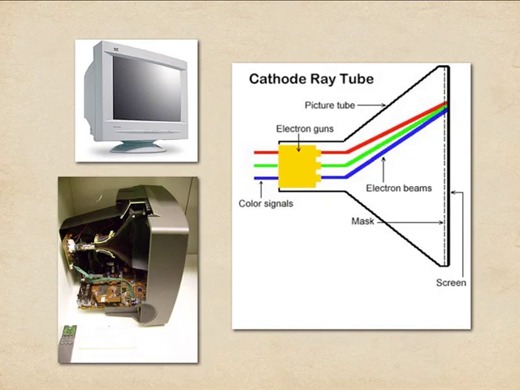That takes the three beams as a unit and steers it across the face of the tube. It actually sweeps the beams starting in the upper left, going to the right, then it goes back to the left, goes to the right again, and it works its way down the screen left to right, top to bottom, just like reading a book. When it reaches the bottom right it goes back up to the top left and does it again.